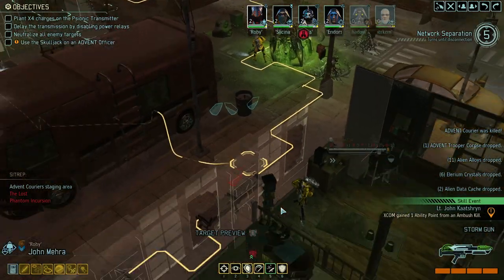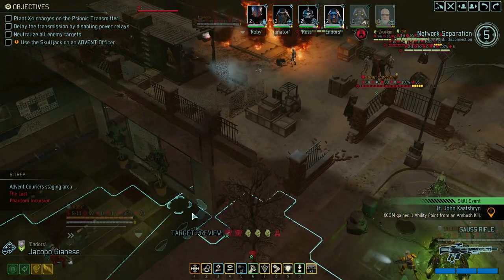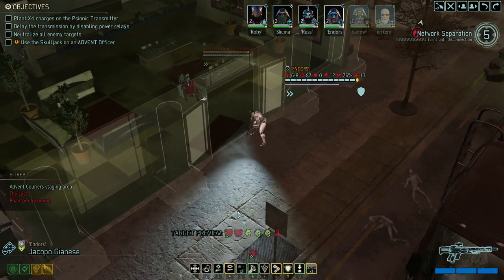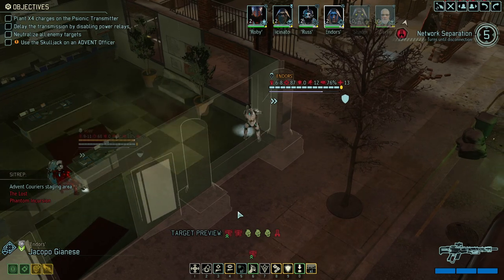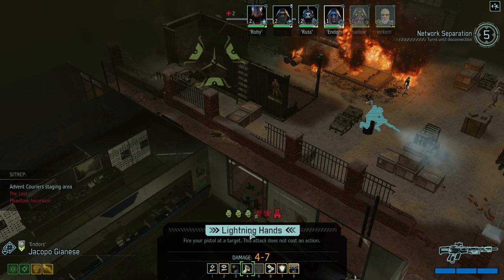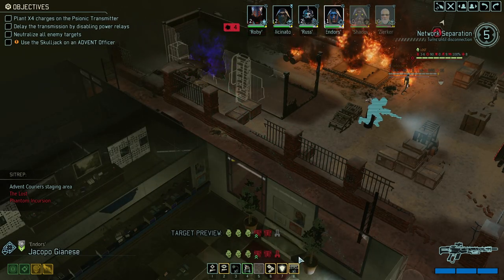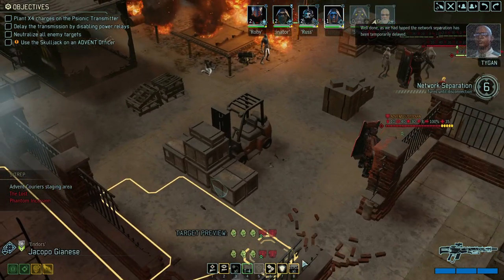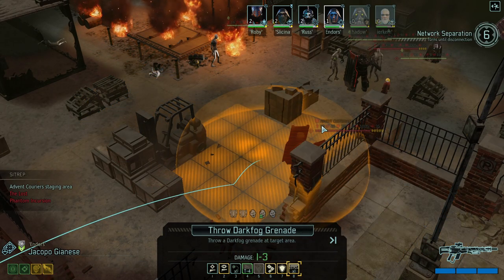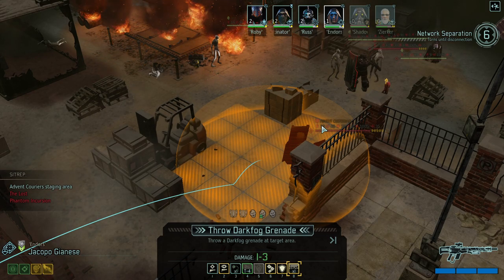Good, Zirkim takes them down. We're moving in. I think we don't have the means to bypass their armor yet, so using quick draw just to give us more time. And the Dark Fog grenade, I should have used that together with our grenadiers.